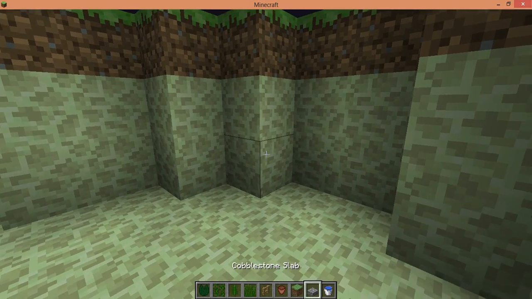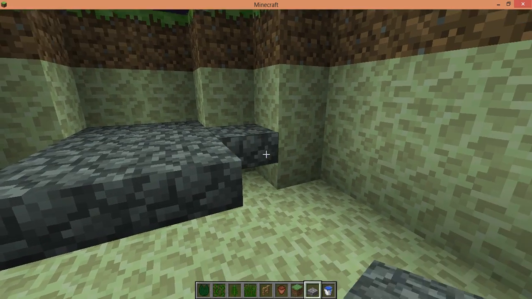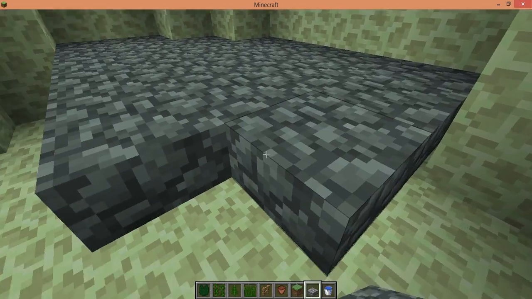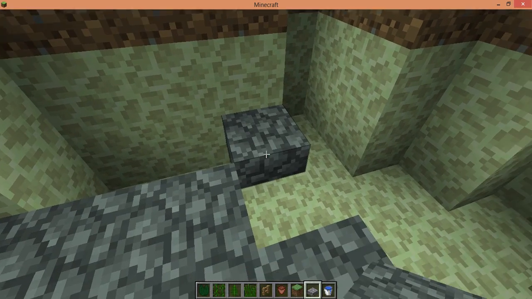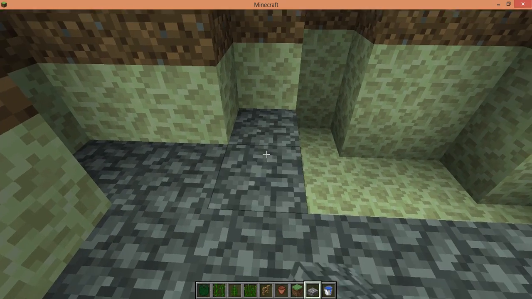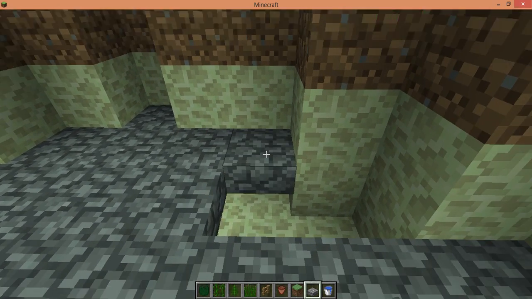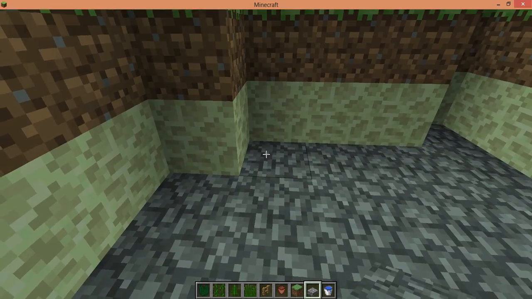All right. I think if you put a half slab on the top layer, then it acts like a full block. Aesthetically pleasing, please be. Ooh. Laggy. Lagginess. And you know why? I know why. Because I am recording, uploading on YouTube right now. Why it's laggy. Really laggy.